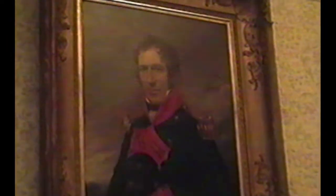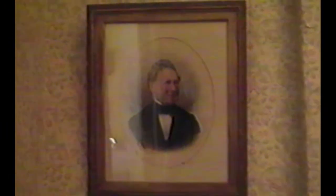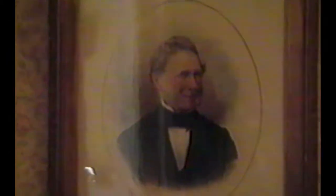Adjoining the dining room is the sitting room or parlor. In here there are three portraits hanging on the wall. One is of Major General John Harris, who was the head of the family, an artillery officer in the Napoleonic era. He had several sons who were involved in the army, in different regiments. This portrait on the left is Captain James Harris, who came here in the 1830s, bought the property, and then built the house that we're now standing in. It was he and his wife Elizabeth who had the eight children. Out of those eight children, Arthur was the one who lived here in the 1918 time period that we're portraying. All the furnishings that you see are original to the house, to the family.